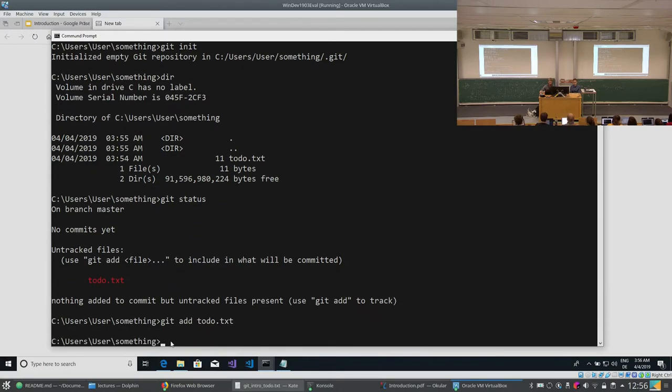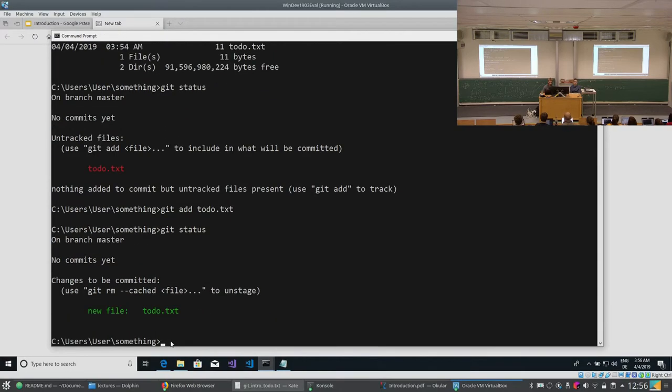And once I add it and I run git status again, git tells me now the file has the modifier changed, and the next time I commit, it will be committed. So let's do this. I have to run the command git commit, and then I run -m, which provides a message. If I wouldn't provide the message here, it would open a text editor. Which editor it is, it asks you when installing, and I have to make some commit message.